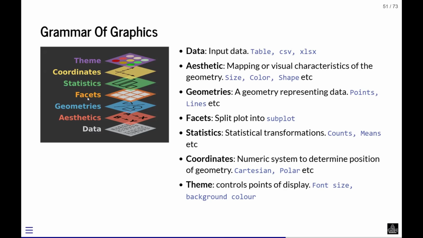Then we use facets. We use built-in stats. We can have error bars, standard deviation, and so on. We can set coordinates, for example if some people want to use a map. And we can have a nice background color, theme, and so on, which we control with the grammar of graphics.